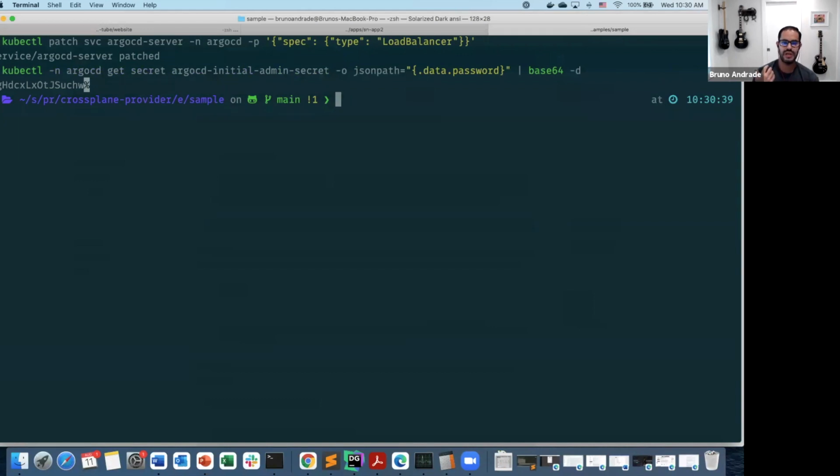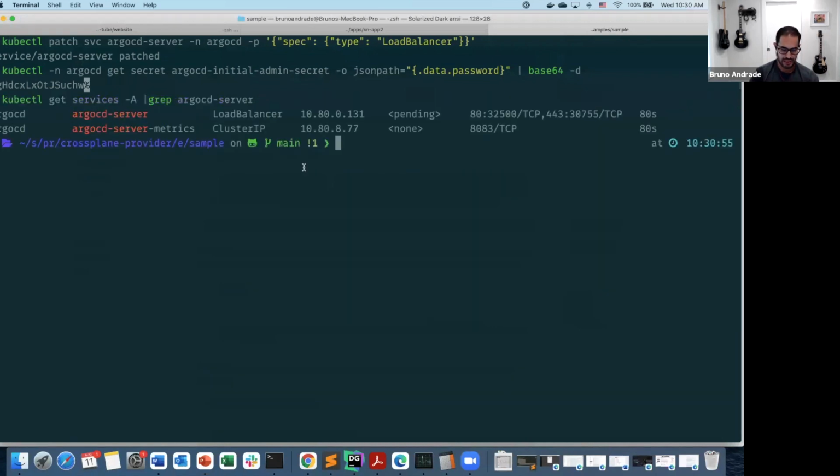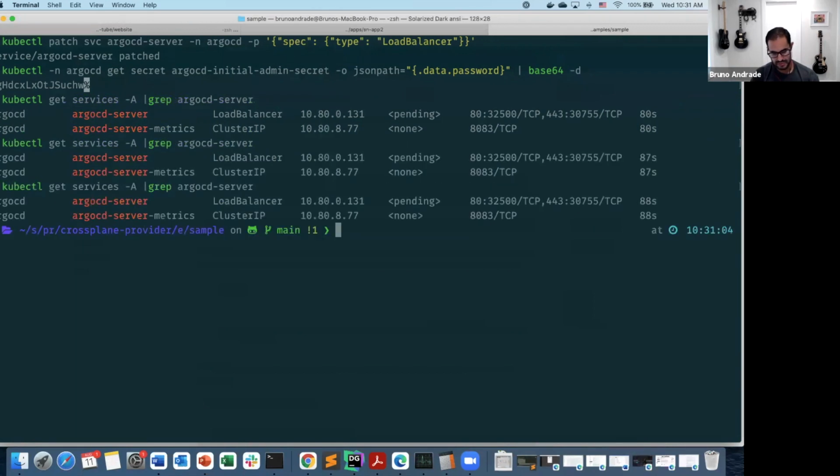To know the address of Argo that we're going to be logging into, we can use kubectl get services, for example. I'll use flag A and I'll grab the argocd server. It's coming up, so it takes about a minute. Pending.